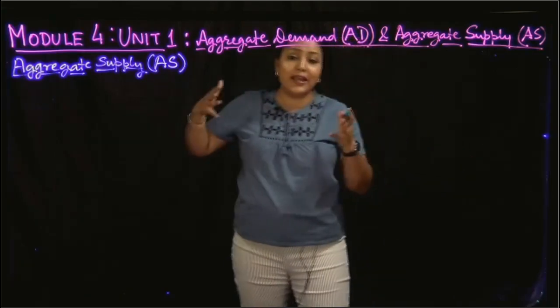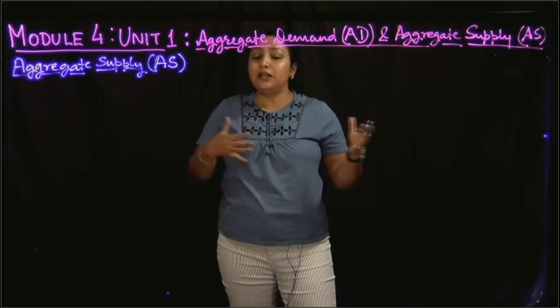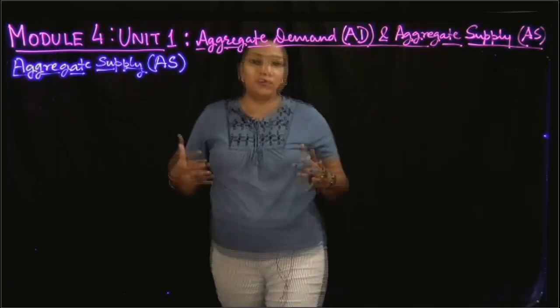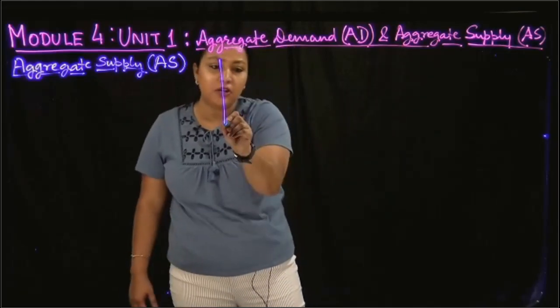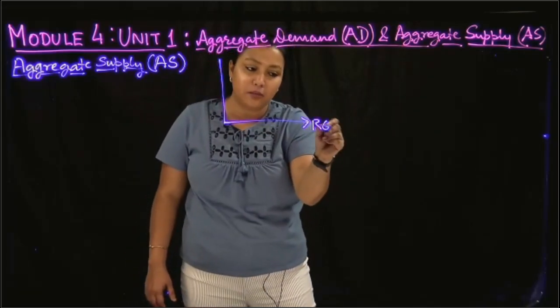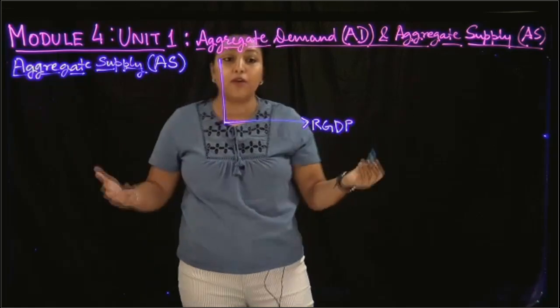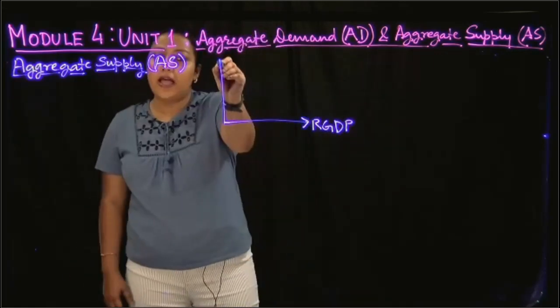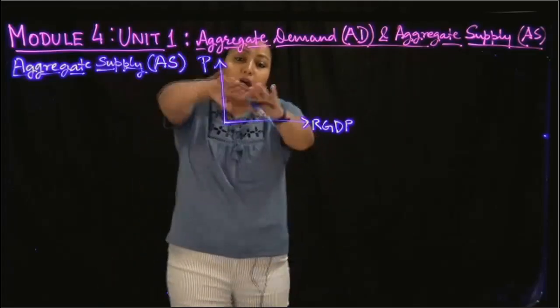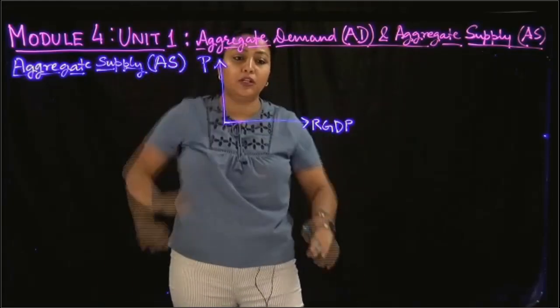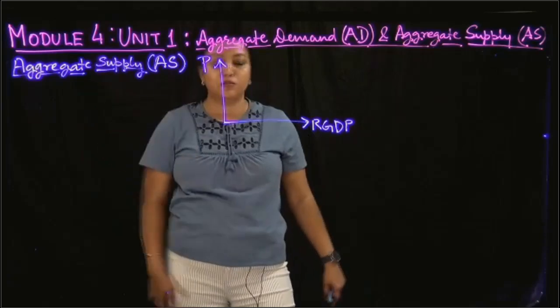So we are really looking at the same relationship, but now we are looking at it from the producer's side, right? So you still have the same two-dimensional diagram where you have real GDP, because we are looking at the supply of all final goods and services, and you still have the price index, that is the GDP deflator, but now you are looking at the relationship between these two from the producer's perspective.